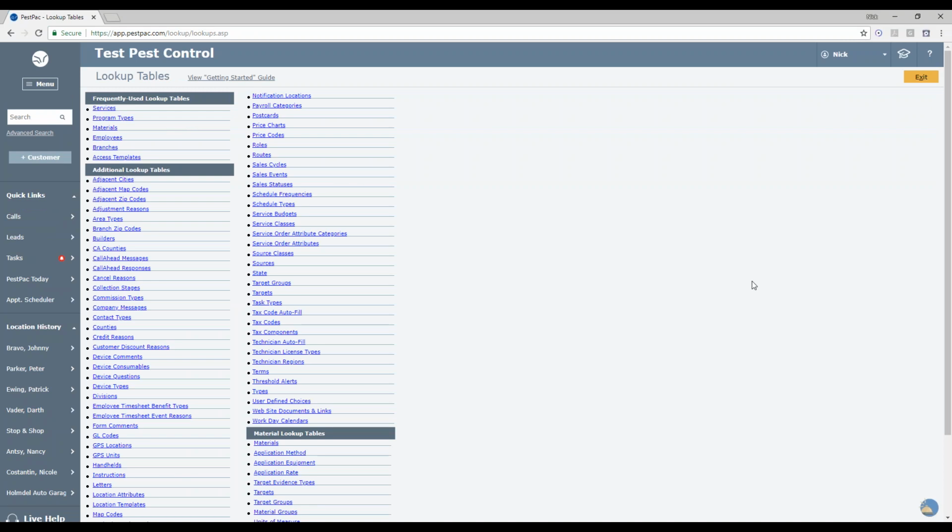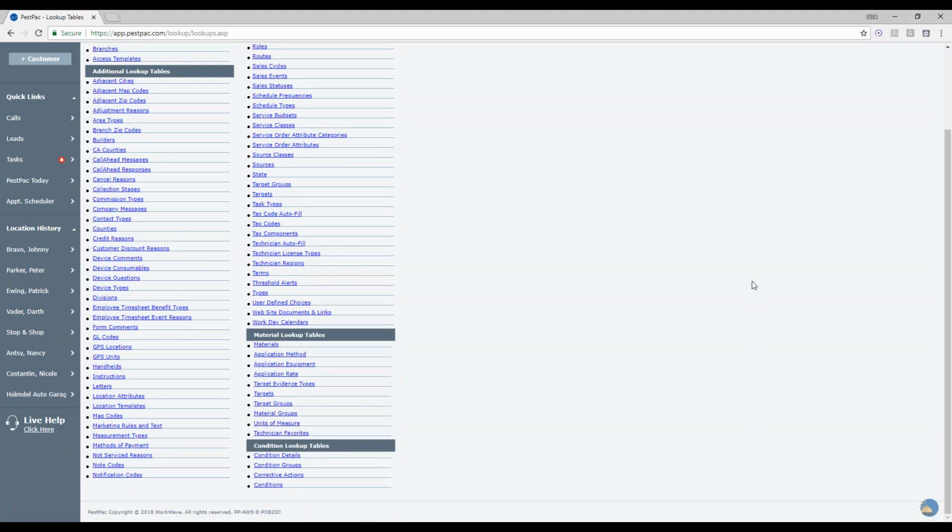And next up, I wanted to talk about materials and then material groups. Now, material application usage is baked right into the standard version of the mobile app. The reason that we go through materials is because you have the ability to apply a material to a specific area or to a specific device. For example, if you have a bait station installed at a job site, you might be filling that with bait. And in that instance, if you need to actually document or track or just kind of record any kind of bait replenishment or like a refill, you'd be able to do that right through the materials, right?